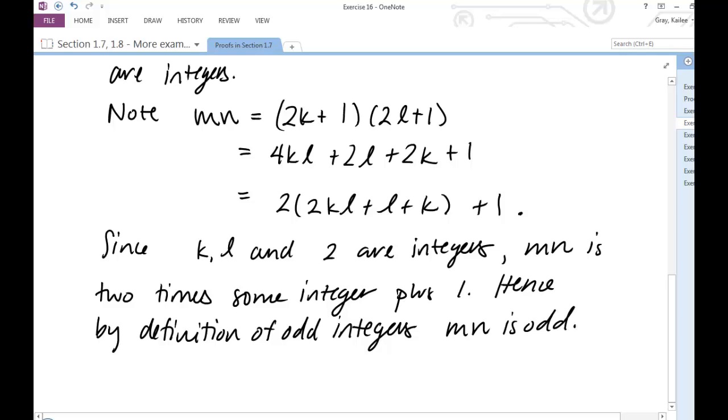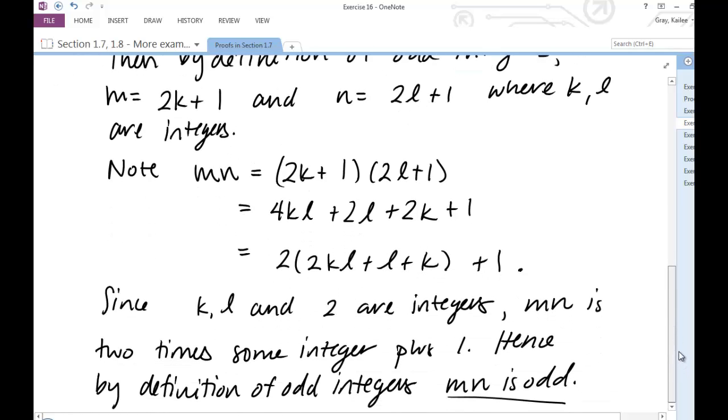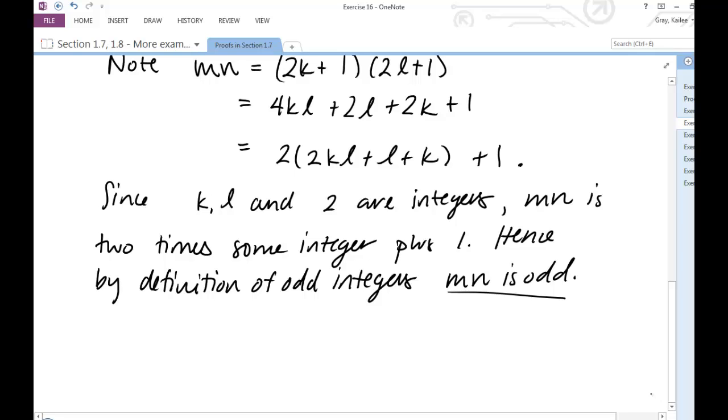Okay, I could stop here, right? I've got a clear conclusion, clear hypothesis, and I can see what statement's been proved. There are no gaps, all variables have been defined, all steps are clearly defined, so my proof is airtight. However, I could go on and state that, okay, thus by contraposition, if m times n is even, then m is even or n is even. But as long as your hypothesis and conclusion are clear, and the reader can see without looking at the statement before what you have proven, you're good to go.